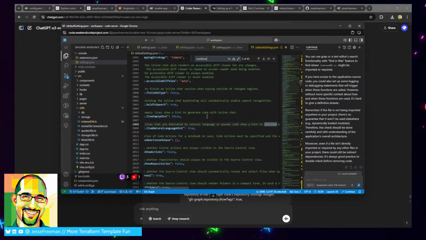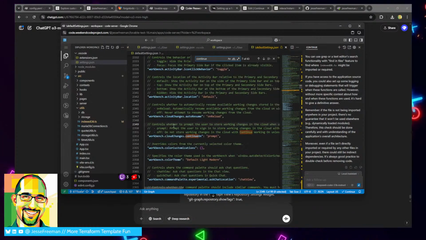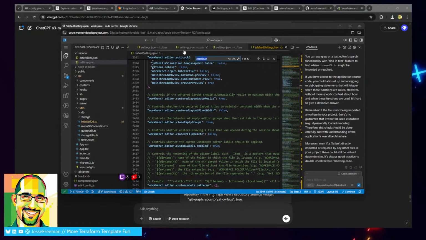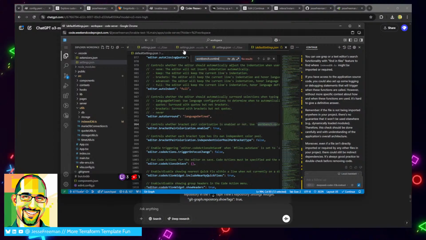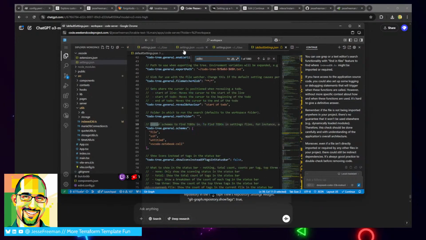Continue working on Workbench cloud changes. I'm assuming it's Workbench Continue. Editor.